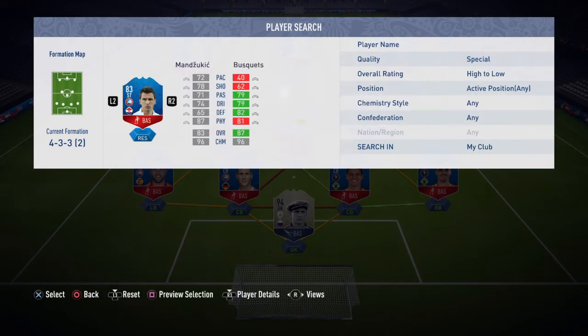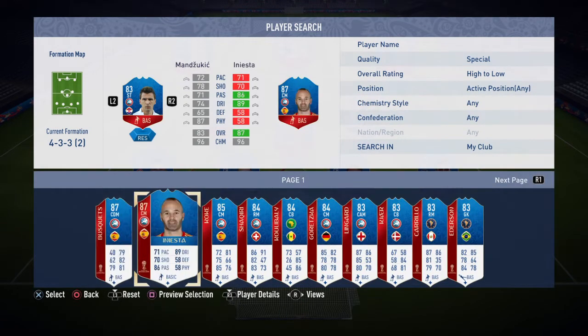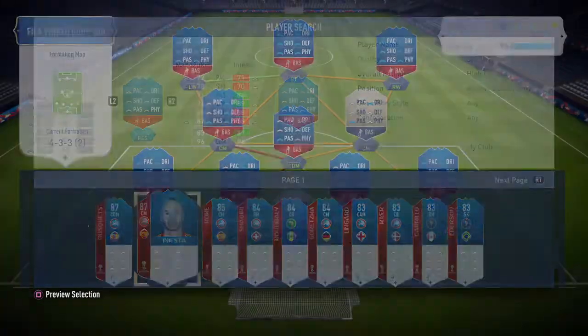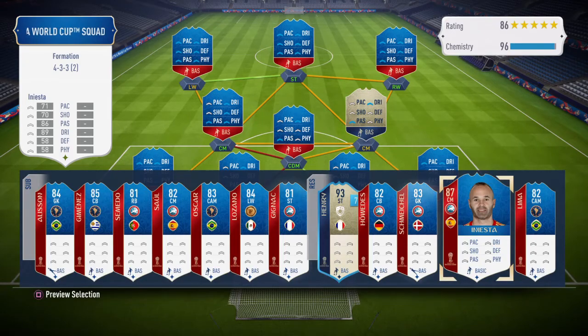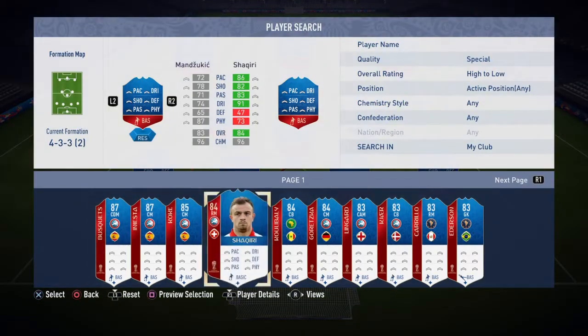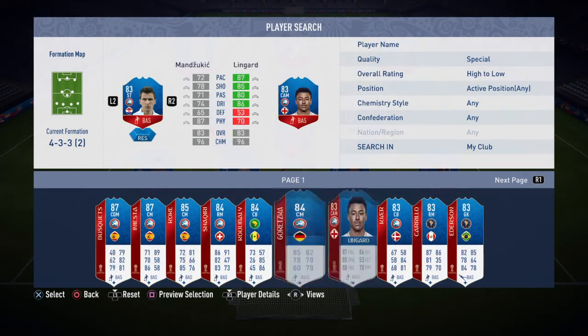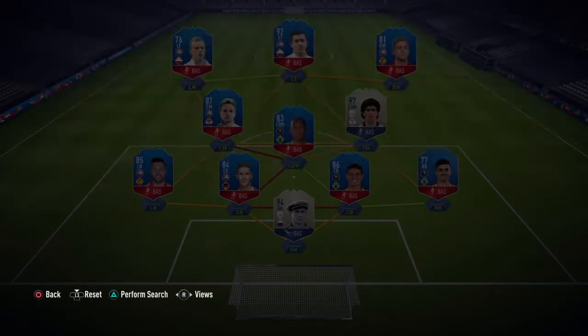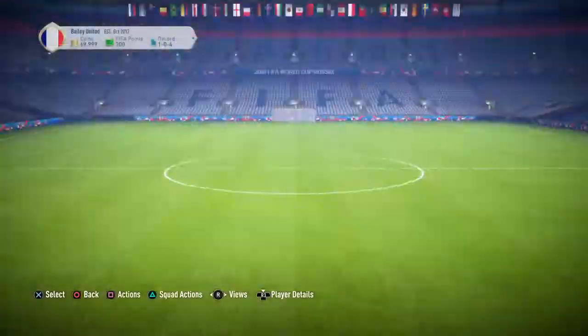We got a few people here, so like Iniesta, for example, I could put in there, I probably would put him there instead of Rakitic maybe. Then I've got, yeah, a heap of people here that I might play around with and see if I can fit them in and see what I could do with that one. So that's that done.